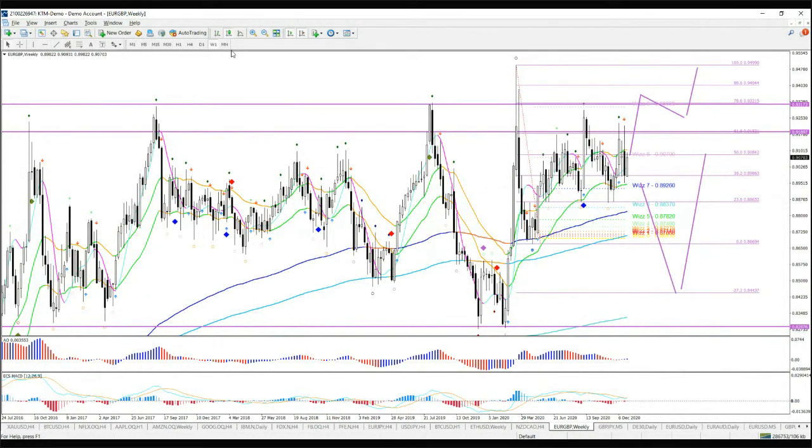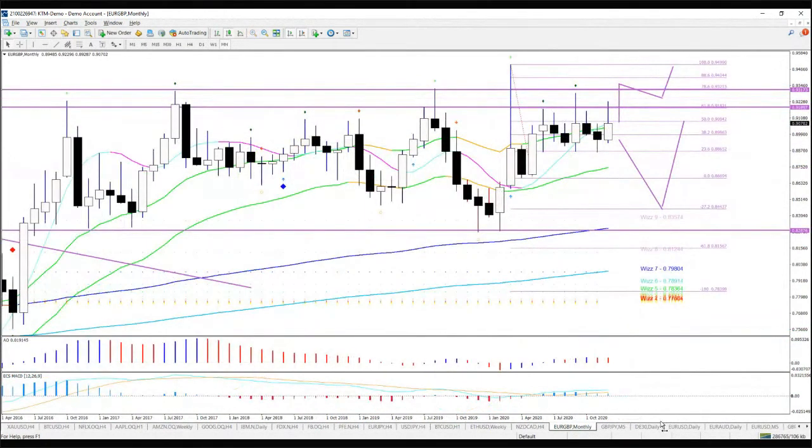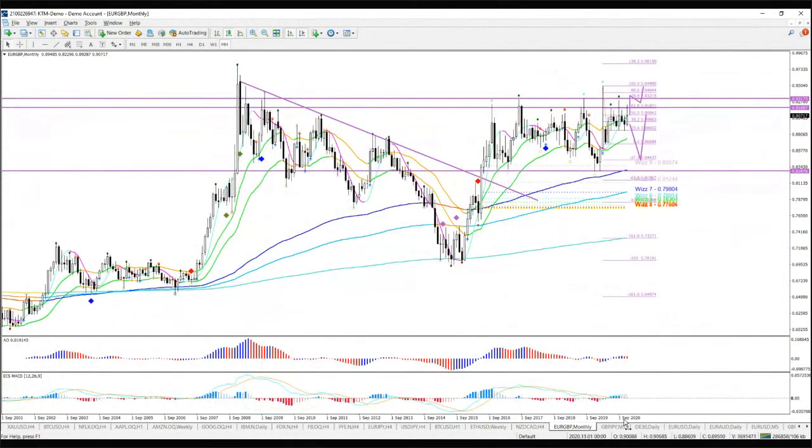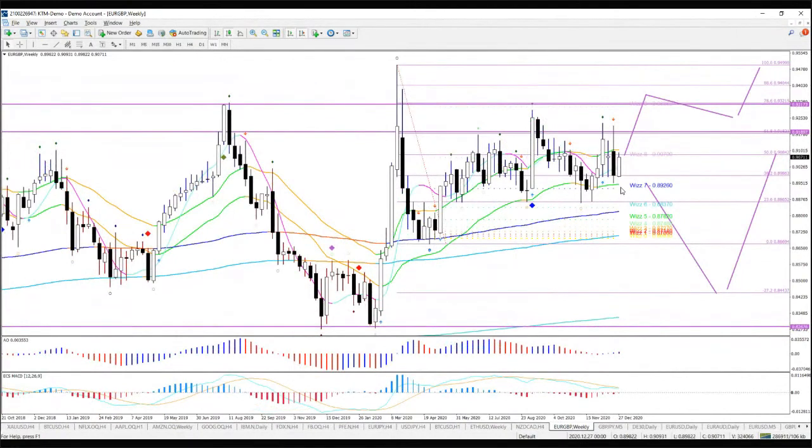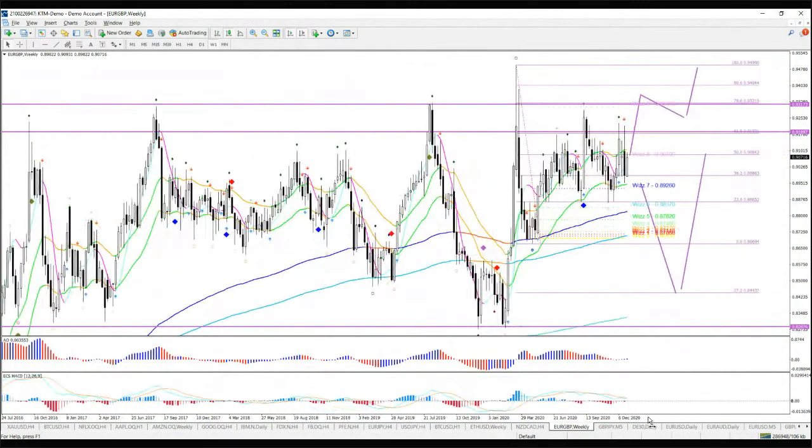When this break might happen is really difficult to tell, I think. But let's see. I suspect maybe second or third quarter 2021 based on time patterns, but that's always a bit tricky to estimate. I think most important is just to wait for the break either above 91 or wait for the break below the 20 EMA zone on the weekly chart for a push lower and then a bounce. But ultimately, eventually, I do expect this to push higher.